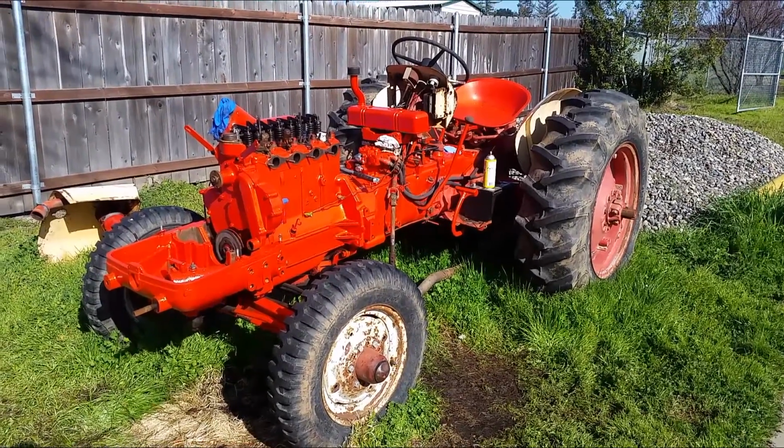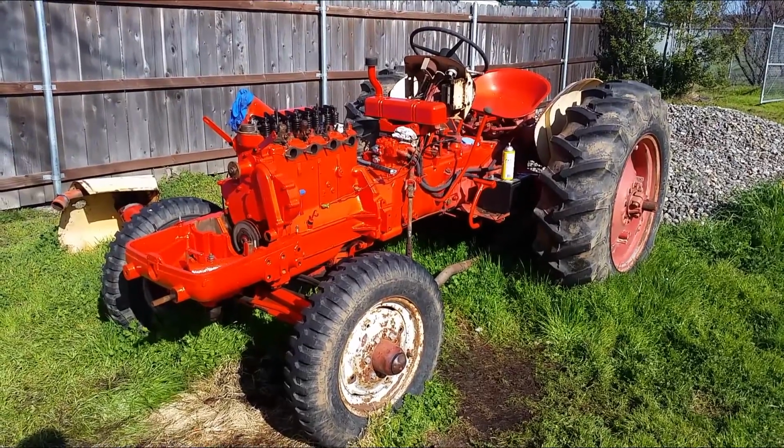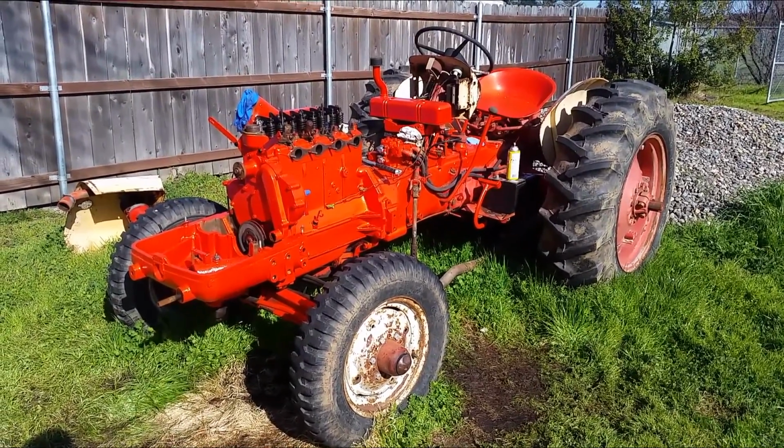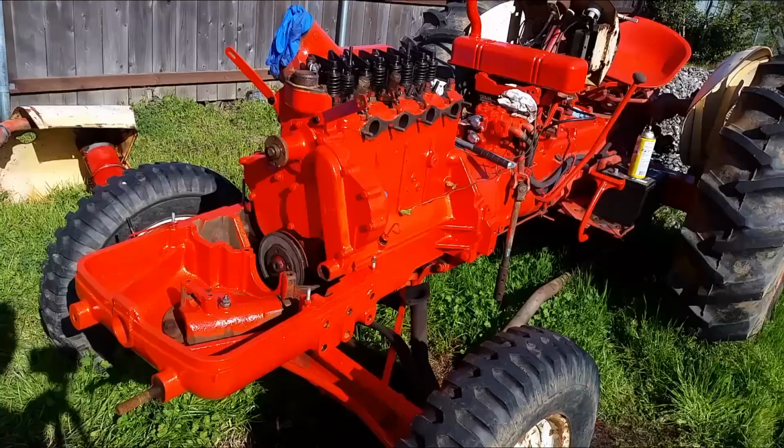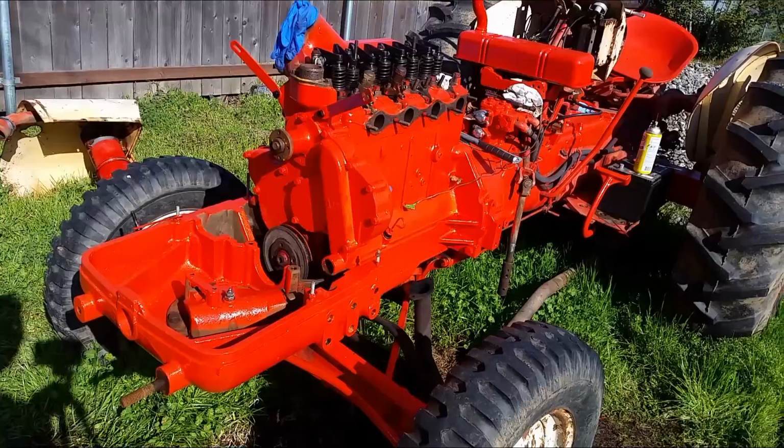Just want to give you a quick update on my tractor. I got most of the parts on the front torn apart so I can get to all those areas and paint them. Let me give you a closer look.